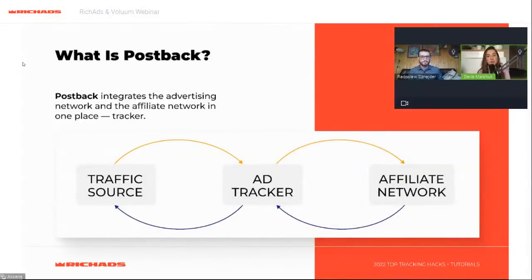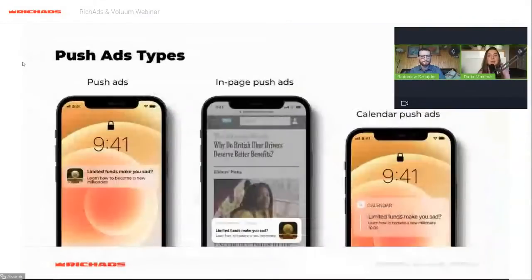I'd like to start from the main ad formats that RichAds Advertising Network provides, push ads. Ordinary push ads are received by people who have subscribed to push ads on some websites. The user leaves the website and starts to receive ads via browser technologies. This ad format has a huge audience, but has one small disadvantage. It can't be sent to iOS users. So if you want to reach iOS devices, use in-page and calendar push ads. They are available for this audience.